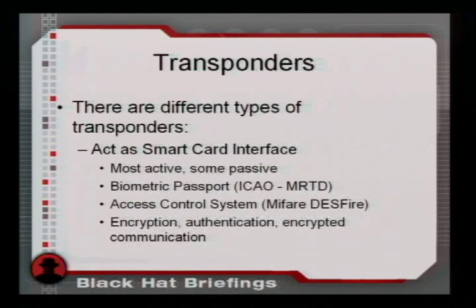And we have transponders that act like a smart card interface. Most of them are passive, some of them are active, but you don't want to change a battery before you can cross the border with your passport, so they changed to use a passive smart card interface. Some of them are used for access control systems, for instance the MIFARE DESFire, and they are normally using encryption, authentication, and encrypted communication.